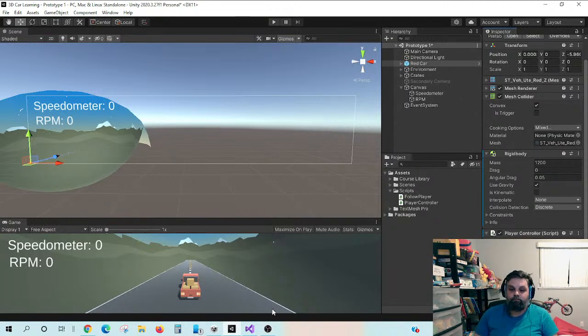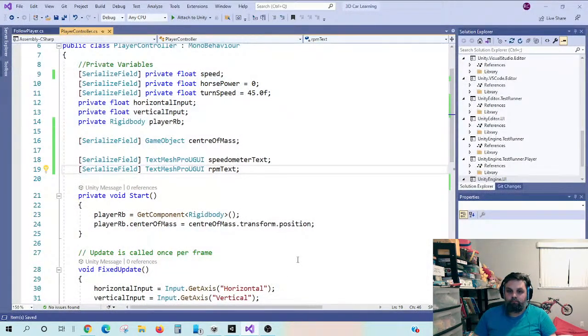So let's see what we can do. The internet will be another helpful resource here once again. So Google Sensei, we need to calculate the RPM of our vehicle in Unity. We have all of these different options. We'll check out this Unity Answers question. This person is making a speed limiter and wants to do this through wheelCollider.rpm.